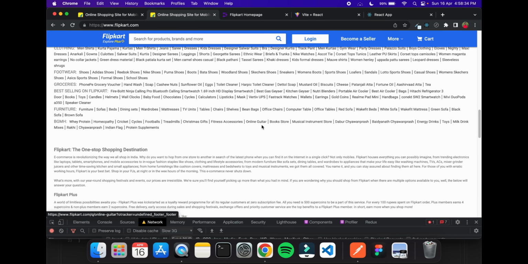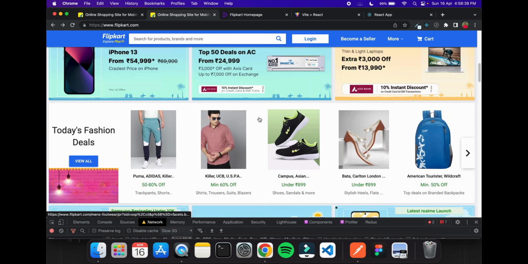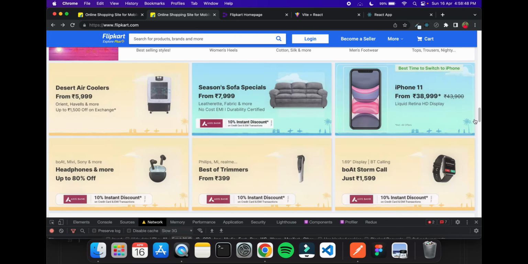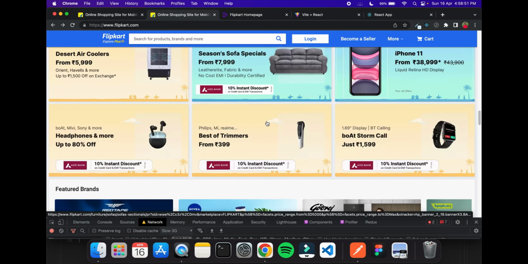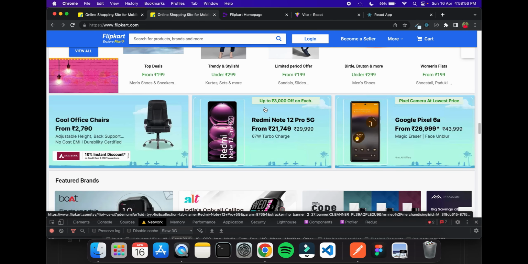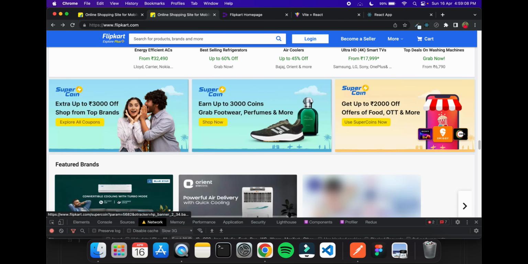Now, see, this is happening automatically, right? As soon as I scroll to the end of the page, it automatically loads a new set of carousels or a new set of ads. Let me show once again. See, now it is good. As soon as I reach here, it loads all the ads and other things automatically. See, again it is loading. So it does not have any condition. As long as we scroll down and as long as the products or ads are available, it continues to give the results. This is again one of the nice things on this homepage.